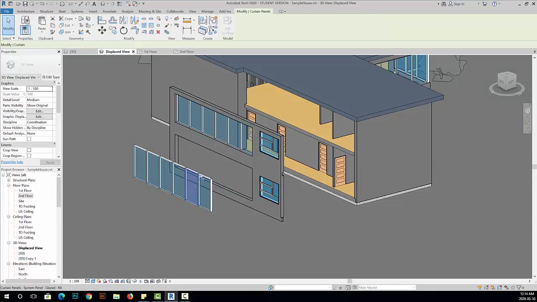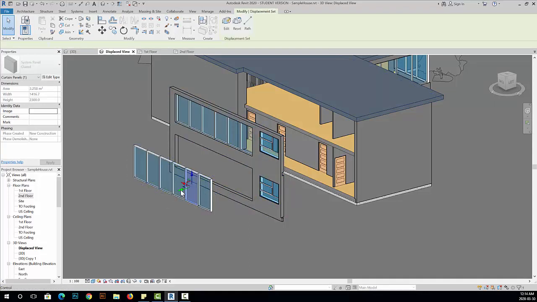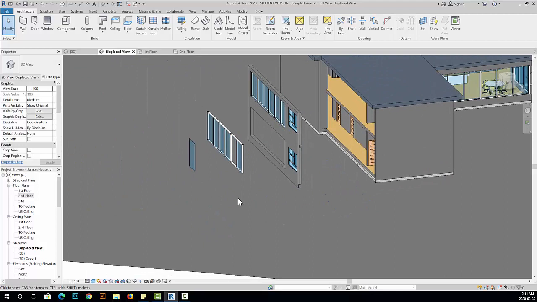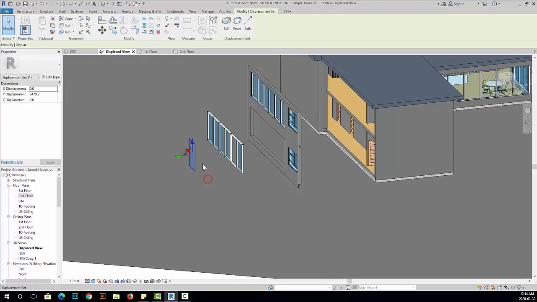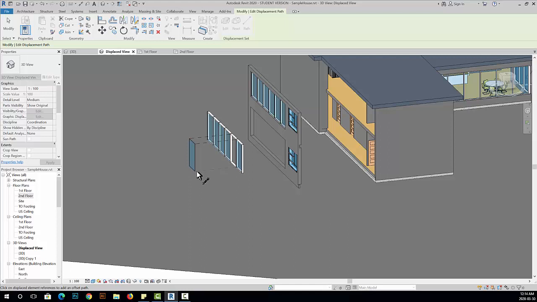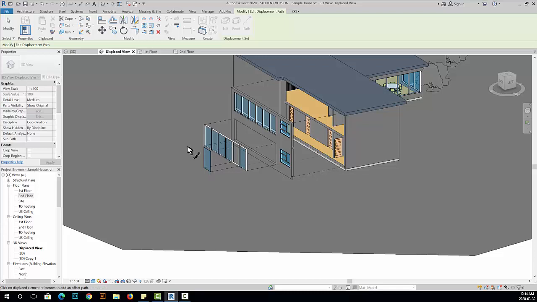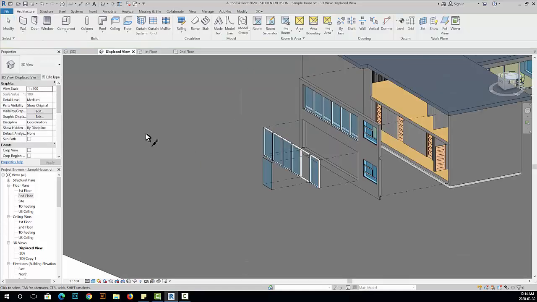And just to go even further, I can grab this pane of glass, pull that out from the curtain wall, and now I've got a three-tiered displaced element view. And if I use the path tool on these, it goes back to where it was actually displaced from. So this way I don't have to displace everything individually. I can make subsets of displacements to show how things are pulling off the building. So it's a really nice feature to have. Now I am going to show you the problem.